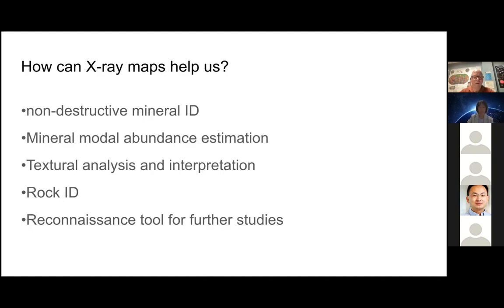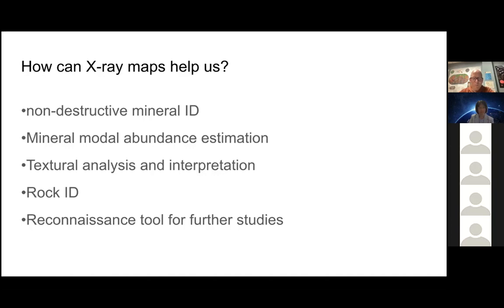Now, if we can identify the minerals and identify their abundance, we can also use the texture, or the arrangement and distribution of the minerals, which allows us to make interpretations of how it formed, but also leads us to information about what type of rock it is. That's really important for a geologist studying meteorites, because oftentimes meteorites represent disparate rocks from unknown bodies. We have an individual rock sample, and we have to use the information about the minerals and their textures to assert something about how these rocks form.